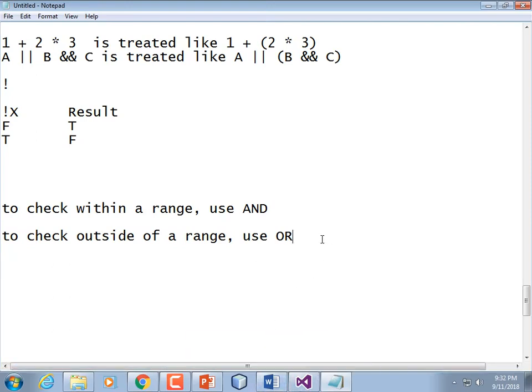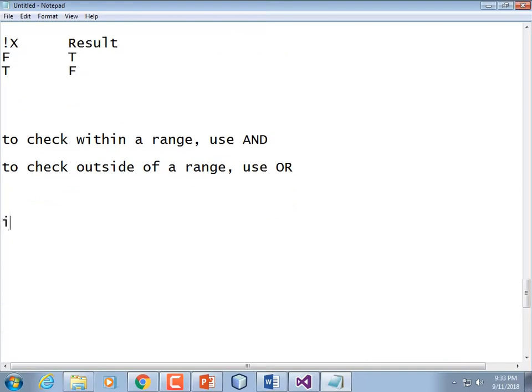My general advice is if you start using nots and not equals, see if you can rewrite the logic to get rid of them. And another thing that might make other programmers look askance at you, but I like it, is instead of saying if not F, writing instead if F is equal to false. Both of these do the exact same thing, but to me this one is easier to read. You want to do it that way, totally cool, and that's how the majority of programmers would go. But if I'm blocking out logic first, I would rather write that out and then convert it to this later, if I so chose.